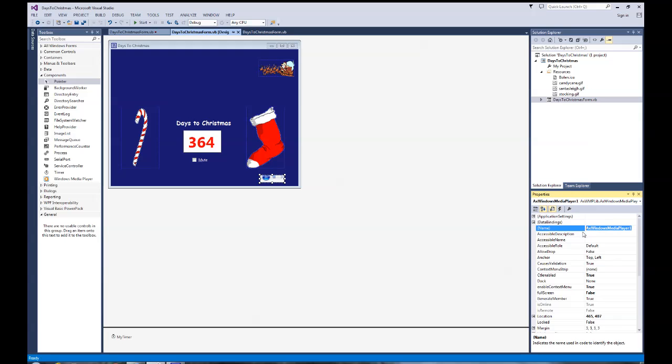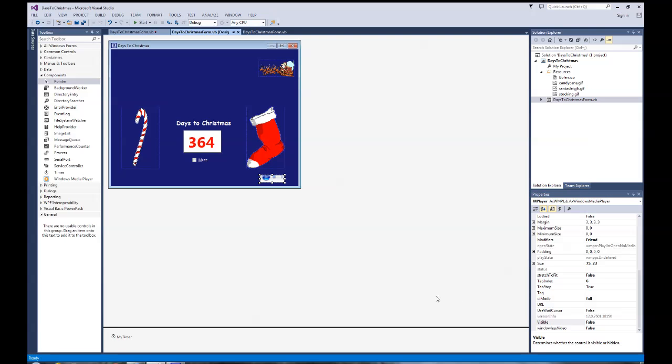I'm going to call it mPlayer on that. And also, what I'm going to do is change it so that it becomes invisible. So I'm going to change this visible to false so it won't show up. And I'm going to hit Save All.